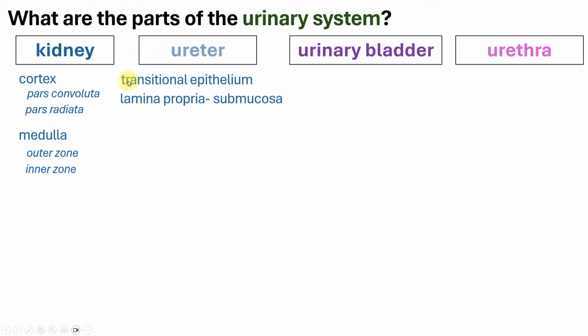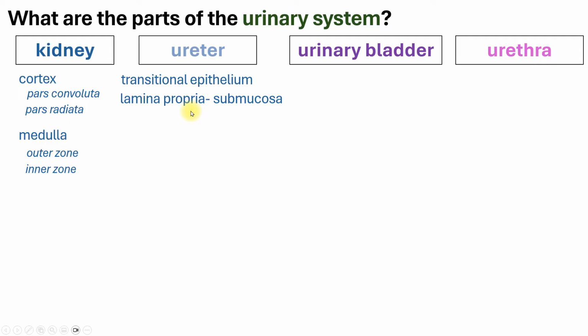That's why it needs your transitional epithelium. And if you will remember our topic about the types of lining epithelium, this transitional epithelium can change shape. It can look like simple cuboidal to simple squamous. No, simple squamous or flattened cells if the organ is filled with urine, and simple cuboidal if it is contracted. Okay, so later we're gonna see more of that.